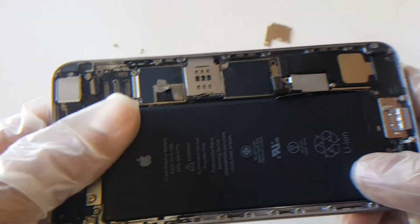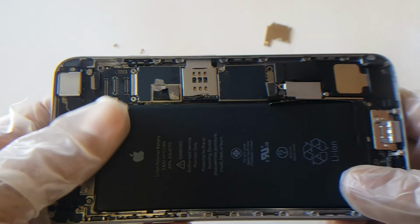Having the battery replaced is easy. It just requires a little bit of patience.